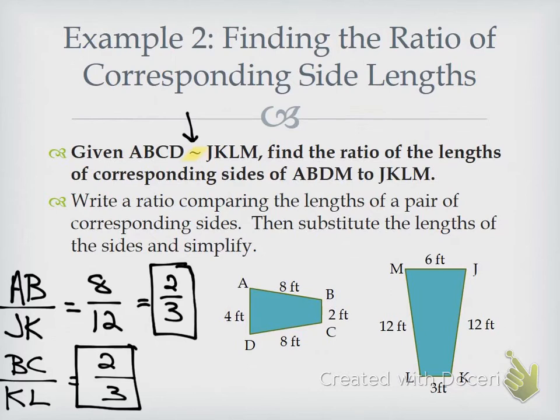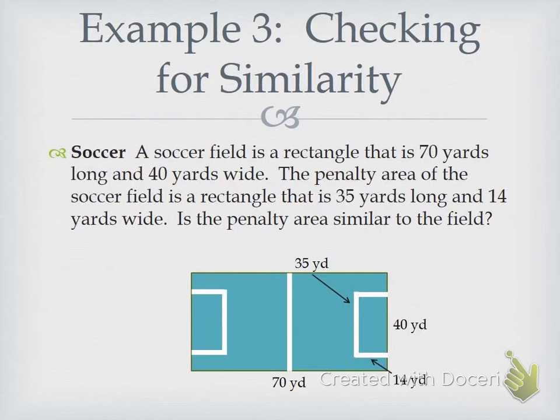Now, in example 3, I'm checking for similarity. Here, as we saw in example 1, sometimes looks can be more or less deceiving. So I would go more with what the example is telling you than what you're seeing in the picture. Now we need to form a proportion here in order to be able to see if these figures are actually similar. Let's read the example together on the bottom of page 289. Open your books to the bottom of page 289 under example 3.